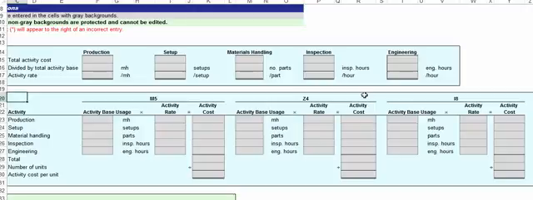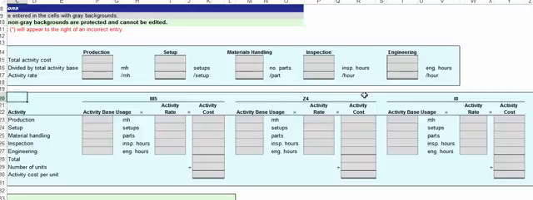Inspection: the number of inspection hours spent on that particular product is how we'll allocate it. And then product engineering: the number of engineering hours spent on that particular product. And you guys, I think you can see already that if we allocate overhead this way, it's a much more accurate system than just dividing that 569,600 by 3 and saying M5 gets a third, Z4 gets a third, and I8 gets a third.